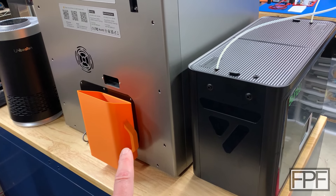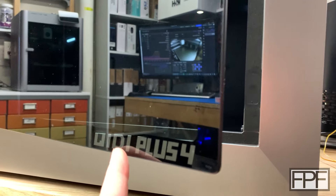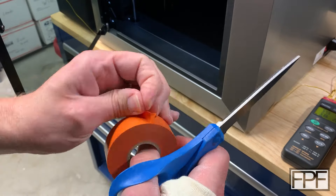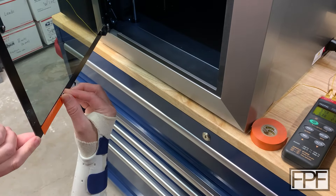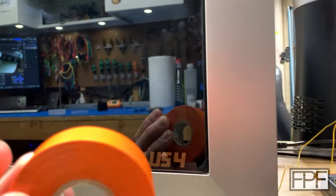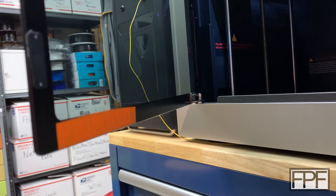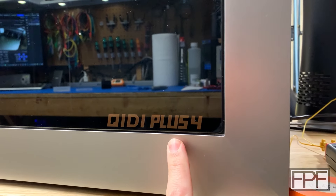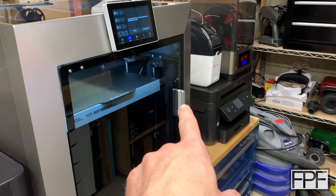Speaking of orange — remember how I was complaining that they did a nice job with the transparent section in the glass where it says GD Plus 4, but when you close it the gasket blocks it off? I got an idea: plain old orange electrical tape. White electrical tape would probably show the best, but from the outside now we have a nice accent color and you can do whatever color you want. I kind of think the orange looks neat. All right, so all of these dryers have been running for three to four hours — let's go take a look at the test results.